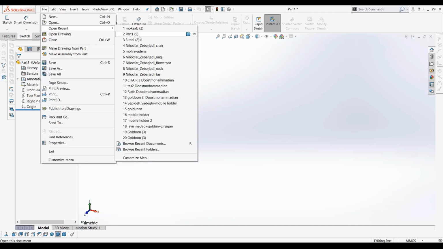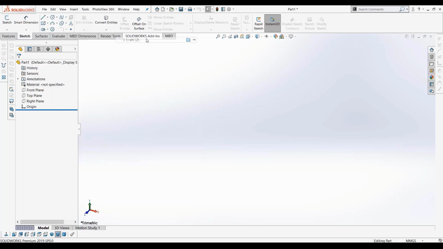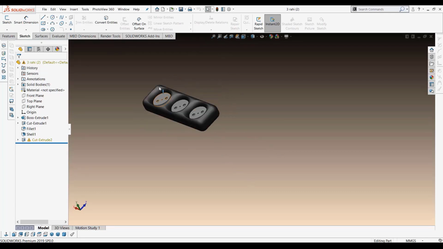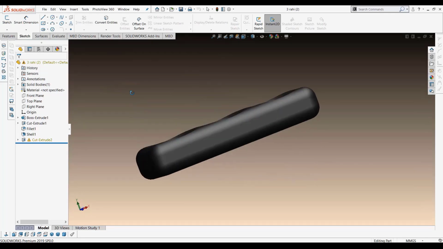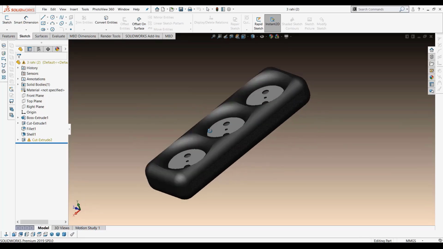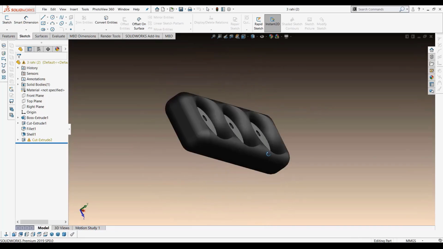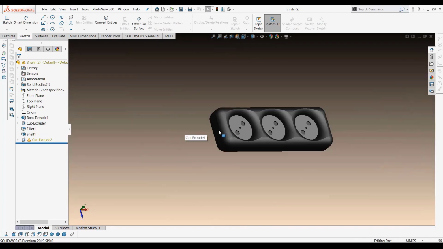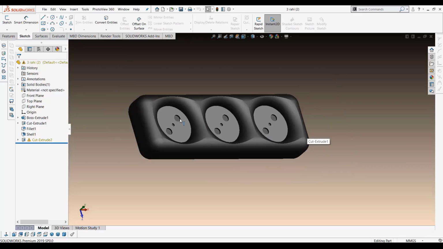Let's open a file like one of the students' projects. If I want to show you with the middle mouse button, when I press the scroll wheel and move the mouse, you can see it rotates. Zooming in works the same way. Wherever I turn the scroll wheel, it zooms in. The mouse will zoom in wherever you bring it.